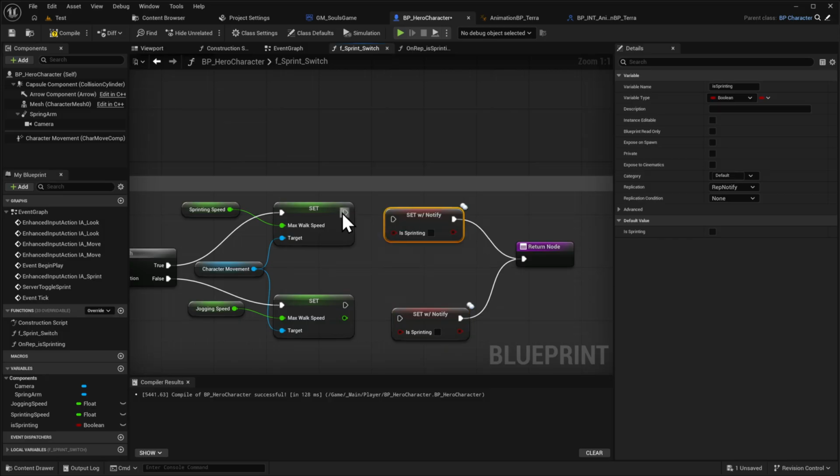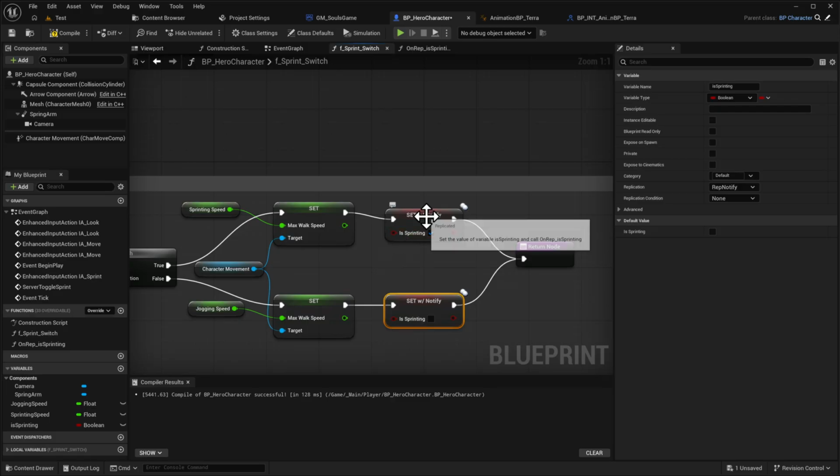Connect just the upper logic with Set with Notify IsSprinting true, because we are sprinting, and the other is false, because we are not sprinting anymore.